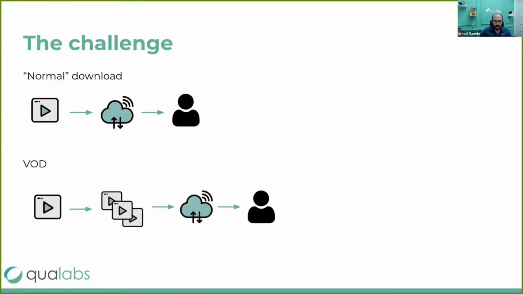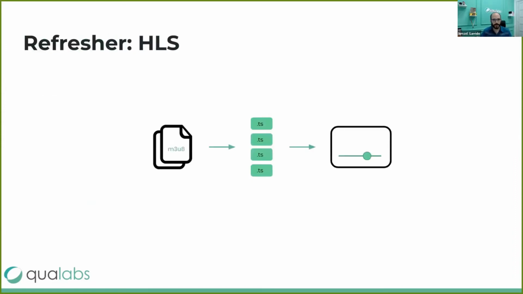So our thought was, let's turn those files into a VOD. So we make them able to seek to the file and only download those pieces that they need. How do we do a VOD? We can use HLS. So let's refresh a bit of what is HLS. HLS is HTTP live streaming, one of the most used protocols for live streaming.